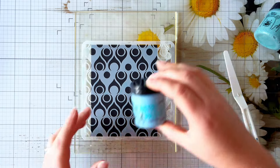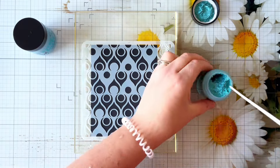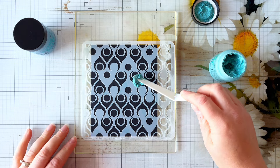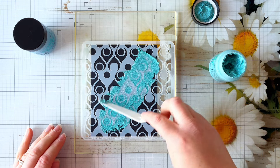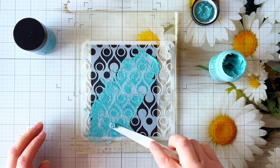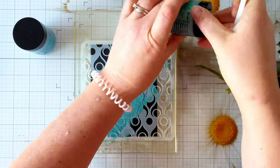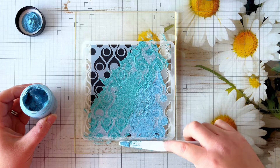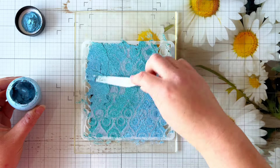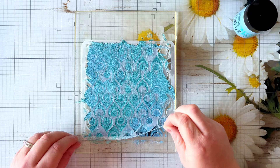I've got my waffle flower grip mat on my glass mat, and for this card I'm going to use Clear Skies and Tropical Tango. I'm just using a palette knife to apply it with. As you can see, it's like a really fluffy texture - almost like a bit of a mousse in the pot - I would say compared to perhaps the Crafter's Workshop stencil butters if you've used those before. It's definitely a lot lighter in appearance than it dries, so you can bear that in mind that although it looks a bit cloudy and pale right now, it definitely does not stay like that. I'm blending the two colors together with Tropical Tango in the middle and Clear Skies at the top and bottom, just using my palette knife to blend those two together.